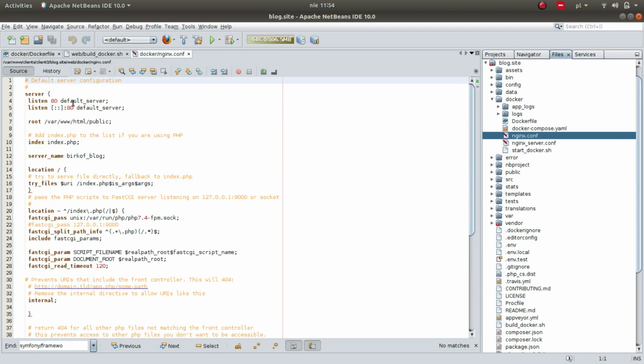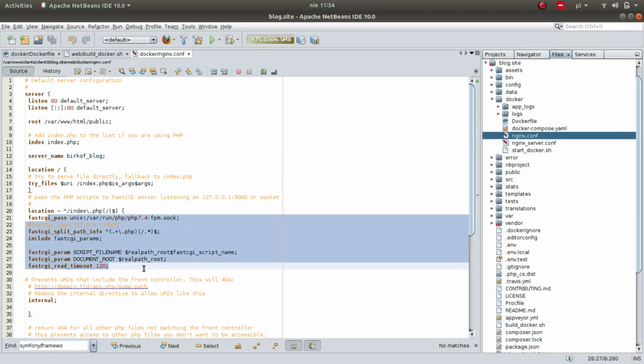We have here some configs like the listening port, the root directory, which is public for Symfony versions like 4 and newer, the index file, the server name, which I call Birkhoff blog, and some configuration for FastCGI.